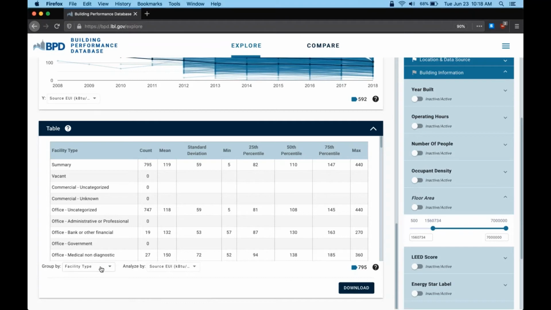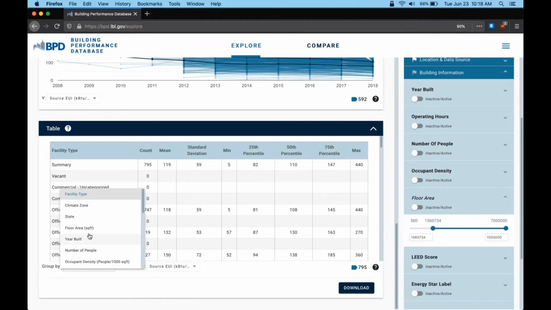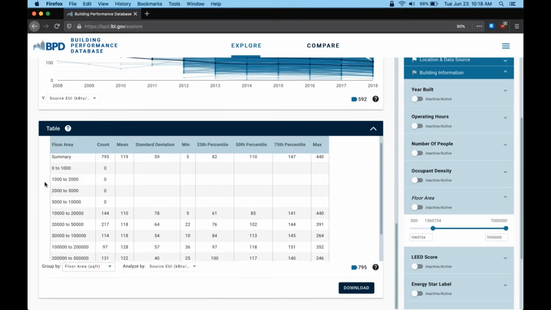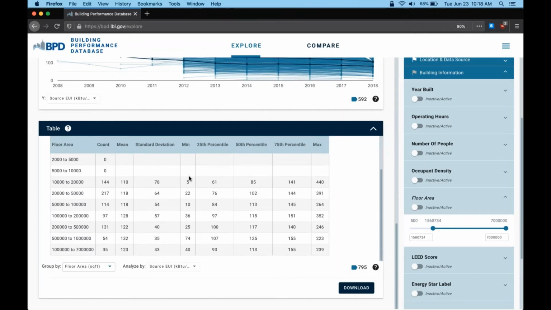If I want to, I can split it up in a different way, maybe by floor area, and I can see that the mean for bigger buildings seems to be a little bit larger than the mean for smaller buildings, but it's not that clear. I can download this as a CSV file if I'd like to, and I think that sums up the plots for the Explorer page.